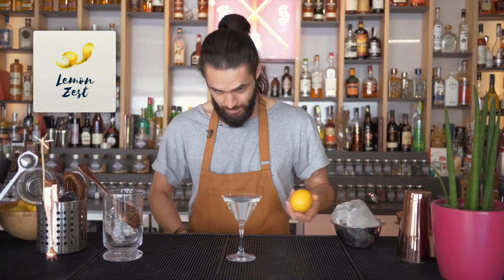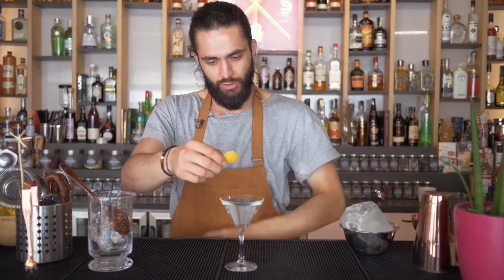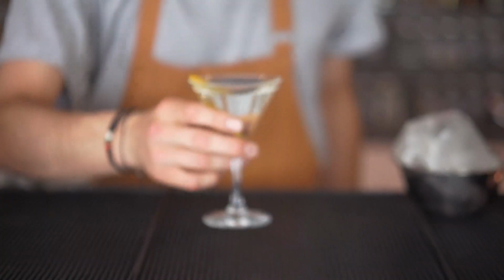And as garnish, the options are two, either an olive or a lemon zest. I would go for the lemon zest. Zest it nice over the drink so the oils actually start expressing as well. And then express the rest of the oils above the glass, about 10 centimeters above it.